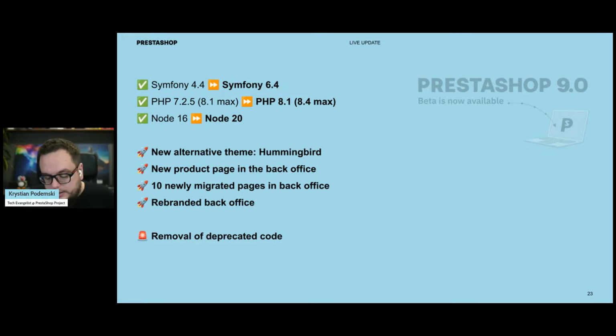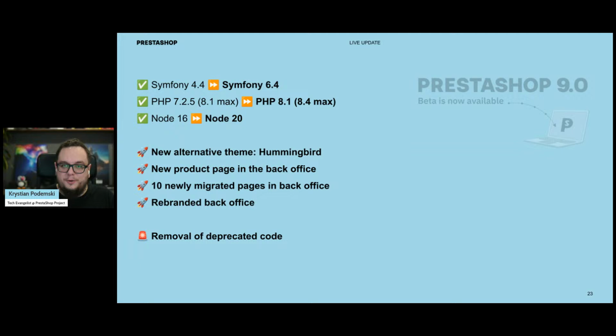There are plenty of examples I could tell you about. In PrestaShop 8, the one big change we introduced was to remove Tools JSON encode and Tools JSON decode methods.